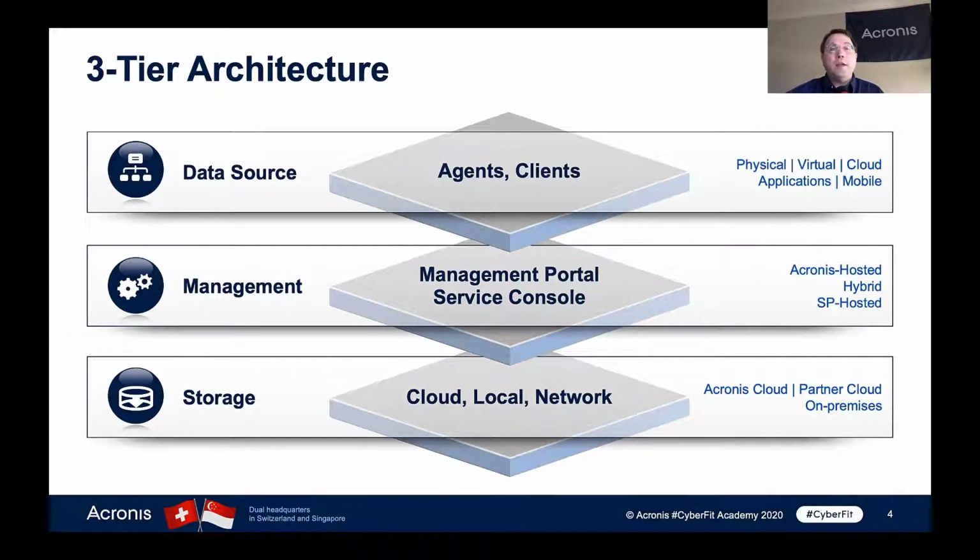And that third layer is the storage layer. Most of our storage is going to be obviously done in the cloud, and there's 2 different ways to do that, either in the Acronis cloud or in your own partner cloud. That may be in your own data center or it may be in a third-party data center. But also we provide both local and network local solutions on-premise for our customers if they need to have a local copy as well.